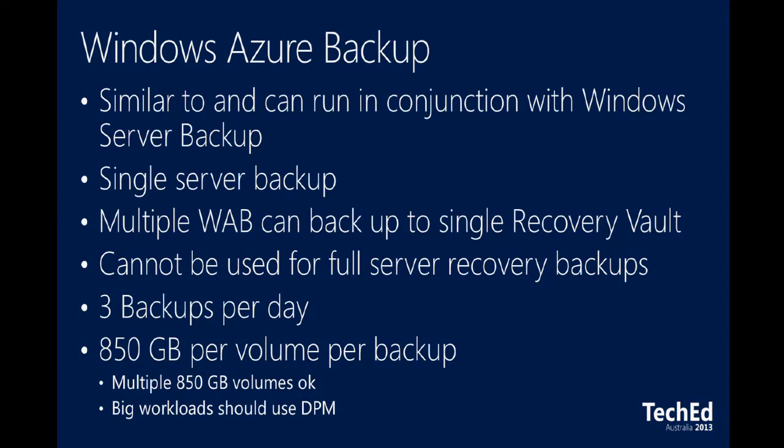So Windows Azure Backup. Now it's similar to and can run in conjunction with Windows Server Backup. The key to understand about the Azure Backup Client is that it's a one-server client. You install it on one server and it backs up that server. Anybody who knows the advantage of DPM is that DPM allows you to back up a lot of servers, but Windows Server Backup allows you to back up that local server. So remember that the Azure Backup Client is only one server. Now you can use multiple Windows Azure backups to back up to a single recovery vault.